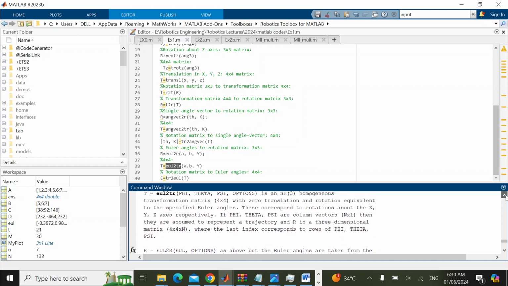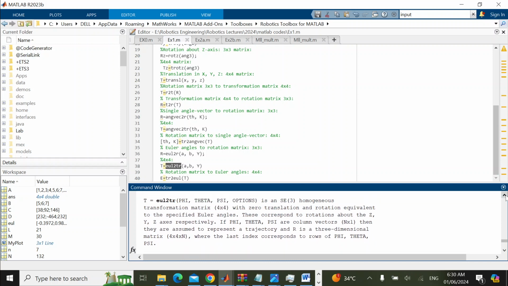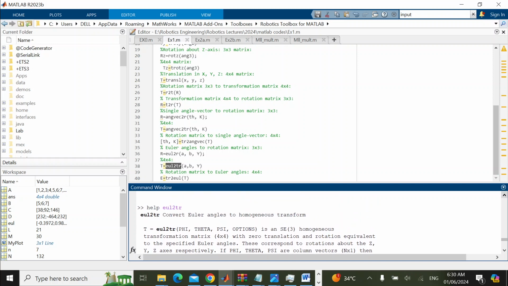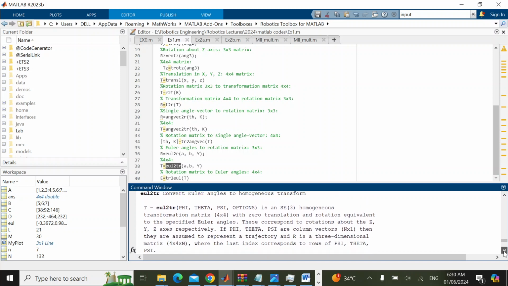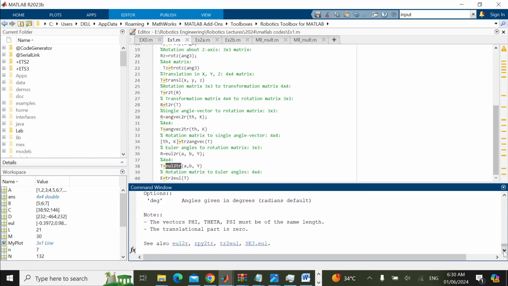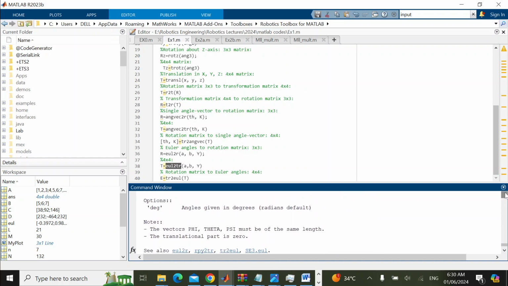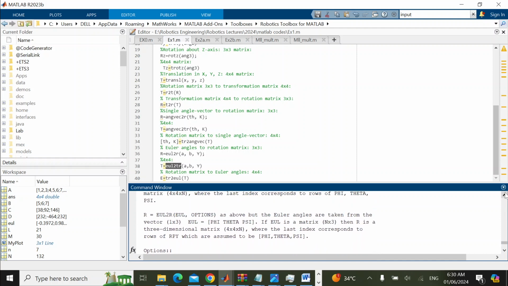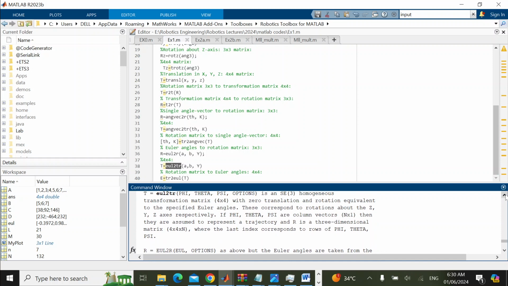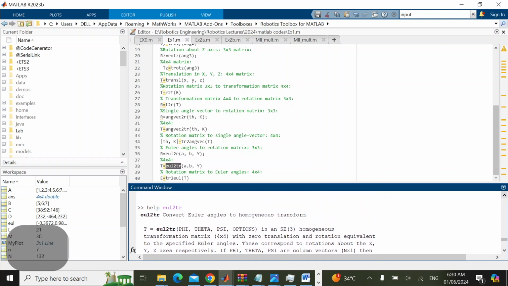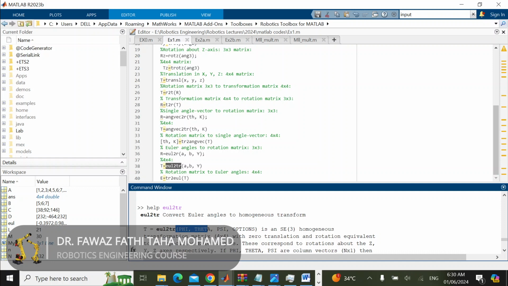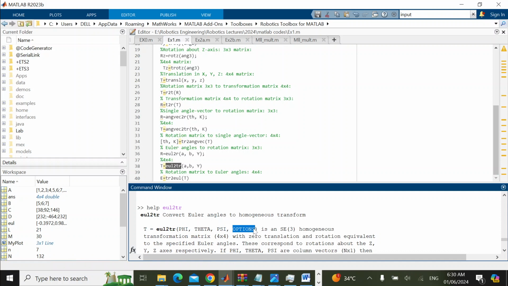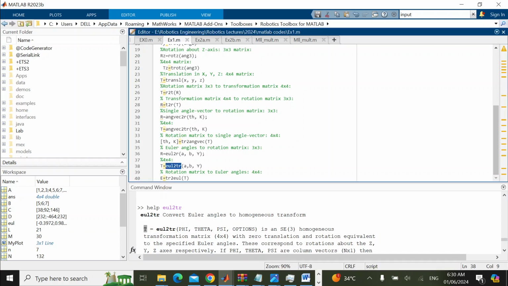Everything you have to know about this function will be returned by Matlab. So please use this command for each function in order to know exactly the type of inputs and options accepted by this function, and the output of this function, a 4x4 transformation matrix.